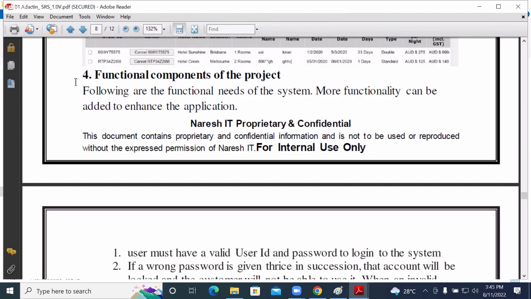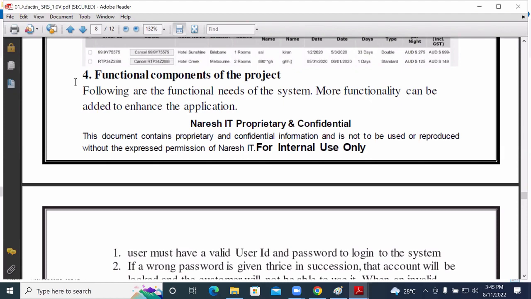Meaning of FRS? Functional requirement specification. What is the use of that FRS document? To understand a particular functionality.